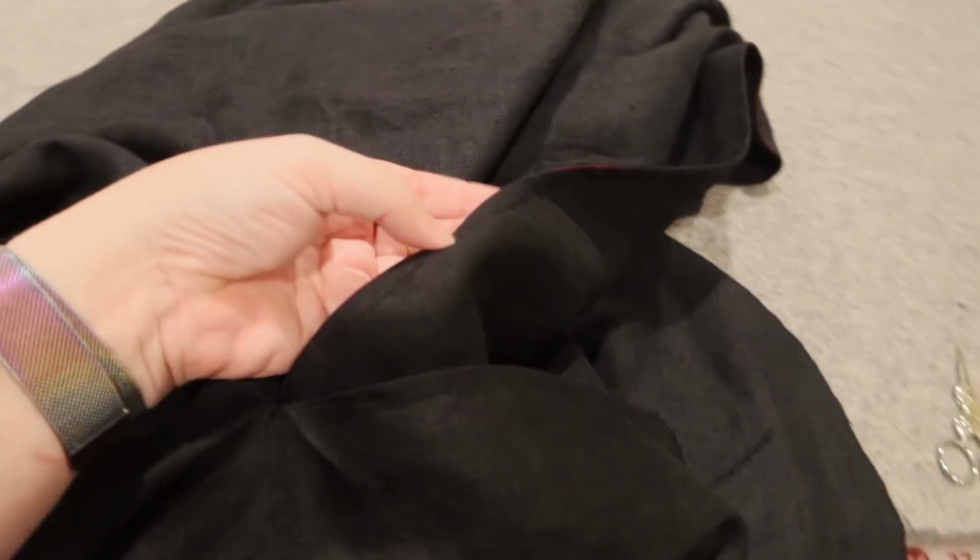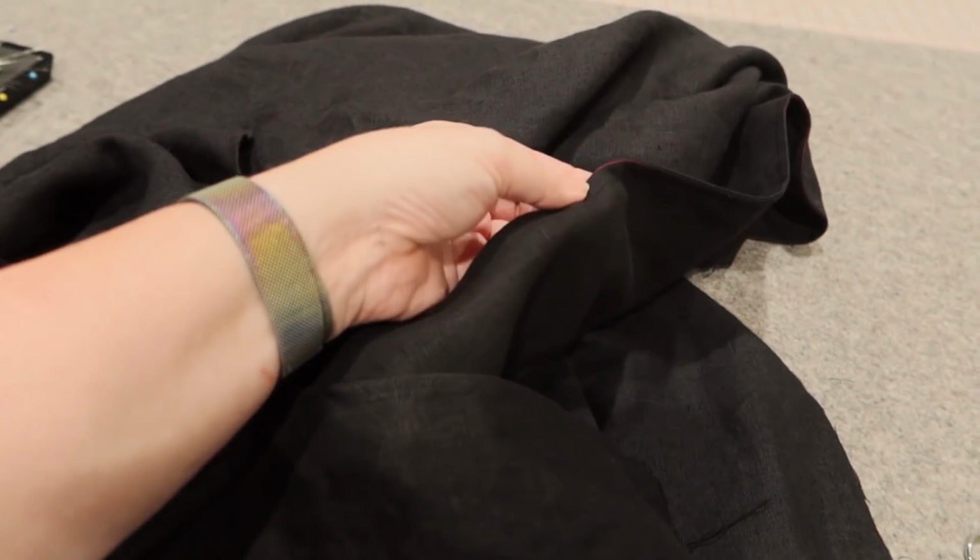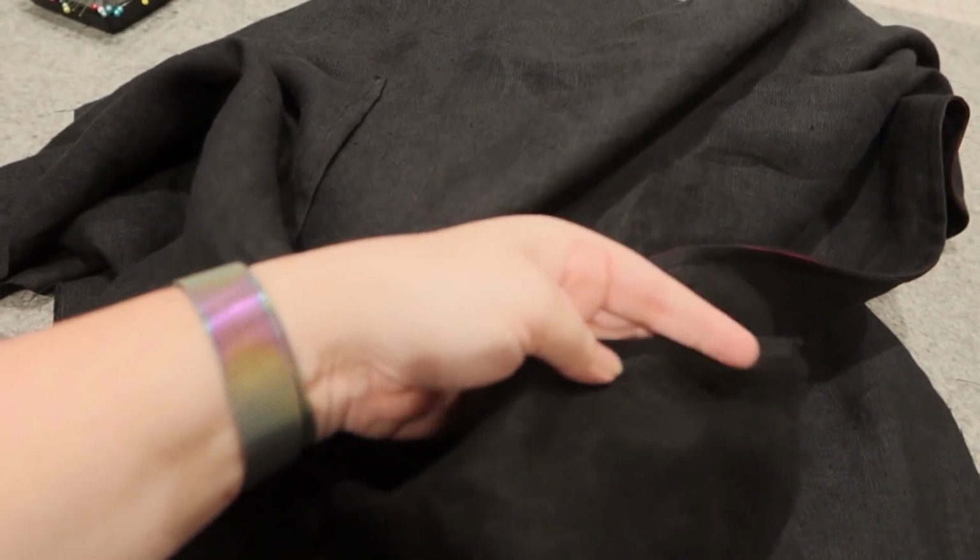All right, now I'm going to French seam up both of the sides. In today's edition of Black on Black, I have some nice French seams going in here, which is cool, and I did leave a 9-inch slit down each side.